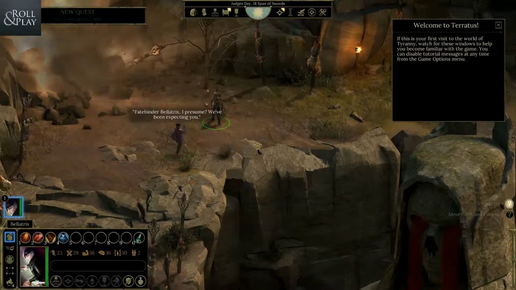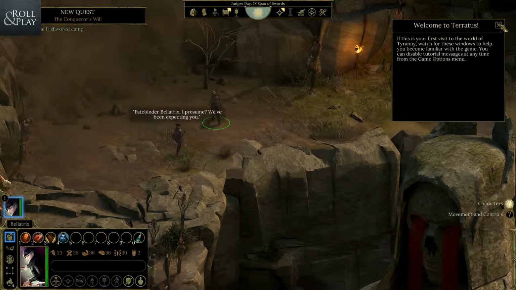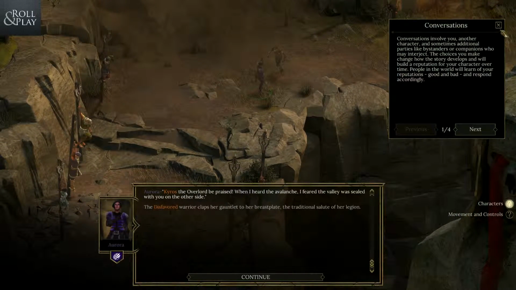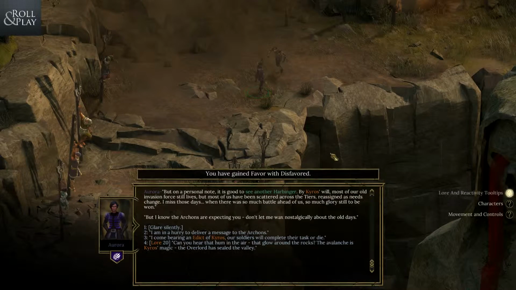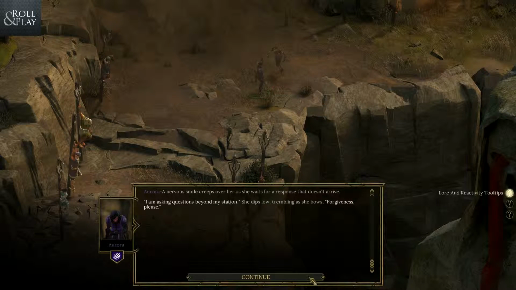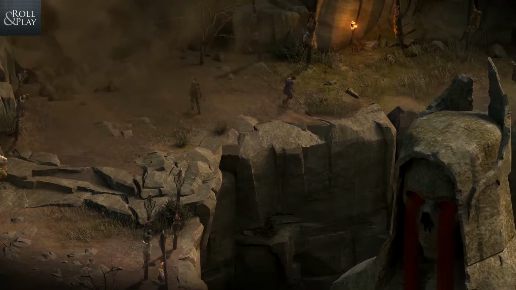So here we are. We have our first steps into the world of Tyranny. We'll get rid of the help stuff. And our first conversation. I'm almost always going to pick options that give me a little bit of experience or a little bump here and there that take us on interesting routes.